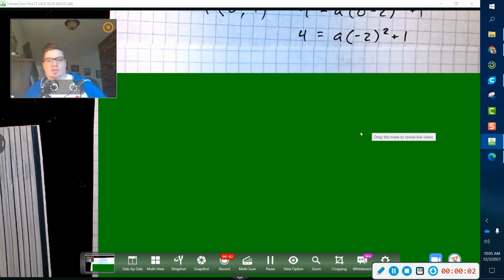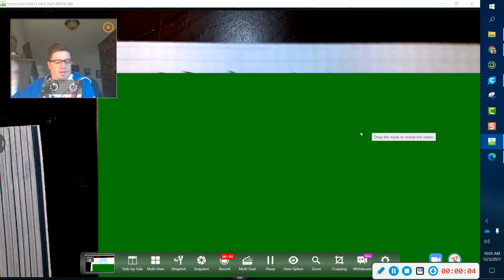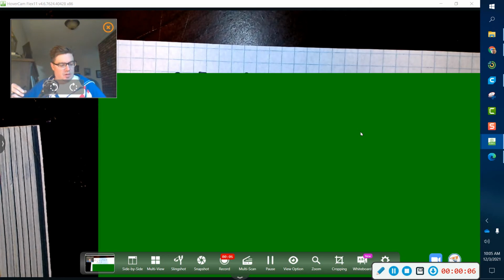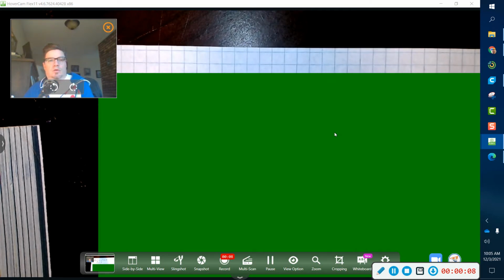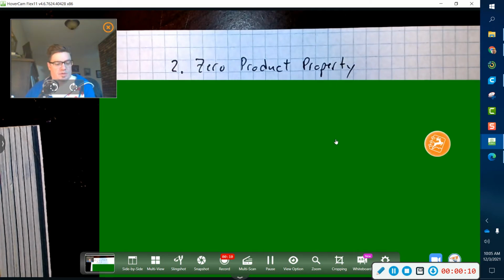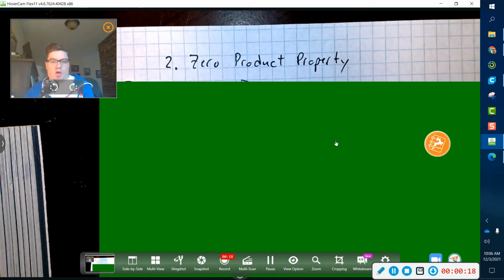All right, so the answers to the vocab, we're going to go over that real quick, and then we're going to do section 2.1. So the answers to the vocab. Number 2, that is the zero product property. That's what we use to make factoring work. Why factoring can solve things so easily is because of the zero product property.